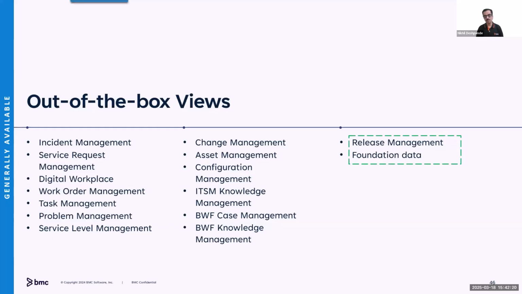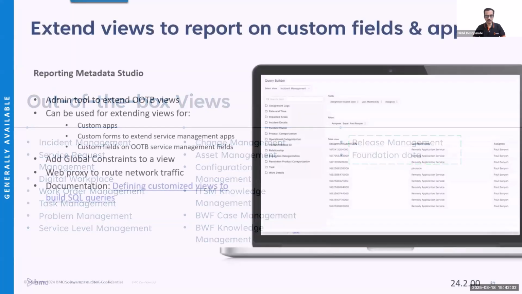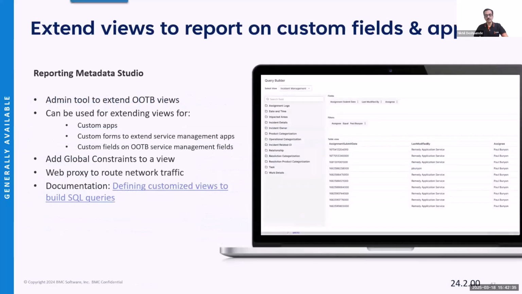There are a few items on our roadmap. We'll be shipping a view for release management shortly, and we'll also look at developing a view for foundation data. Now, the views that we ship only include out-of-the-box fields, but what if you have customized your ITSM implementation? You may have custom forms, custom fields, or you may even have custom applications that you may have developed on Innovation Studio. If you want to use Visual Query Builder with these, then you will need to extend the views to also include these items.